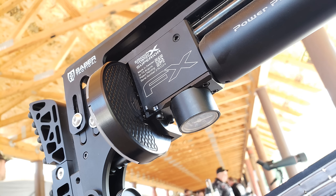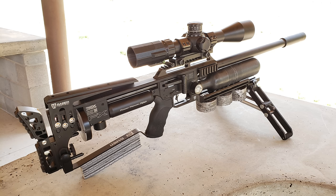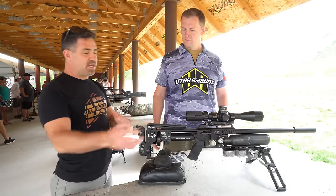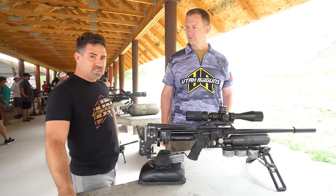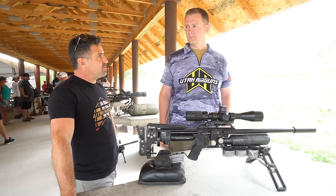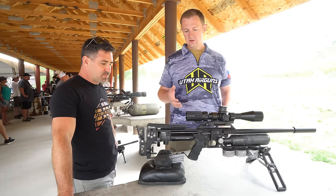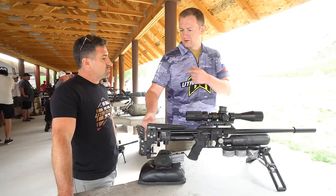But we've got to take into account that this power plenum is large and it takes time to fill it. When you shoot fast, pressure goes down, and sooner or later your pellet gets out of its accurate speed, and it will drop. I haven't reviewed this gun, so what's the time delay you're seeing? You cycle, you fire, how many seconds for that big plenum to fill its lungs and be ready to go? At least 3 seconds. 3 to 4 seconds is safe. And the advantage is that I don't have to take my hand from the grip during shooting, and I don't have to take my shoulder from the back pad.